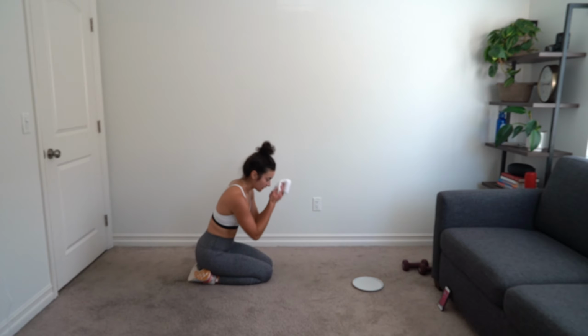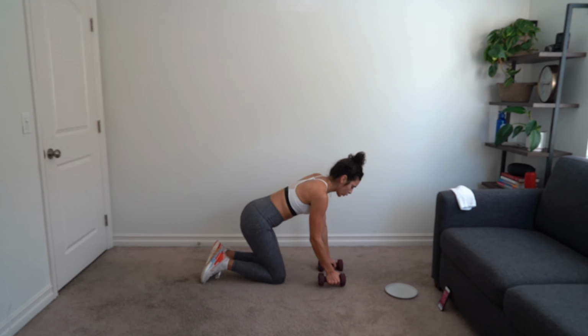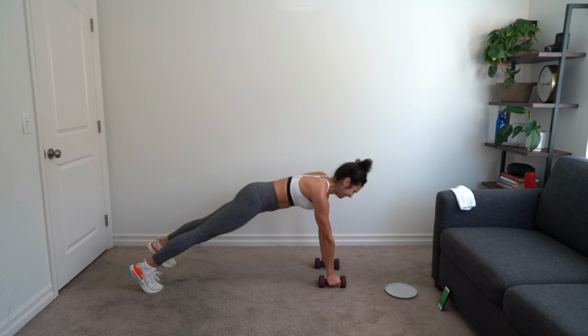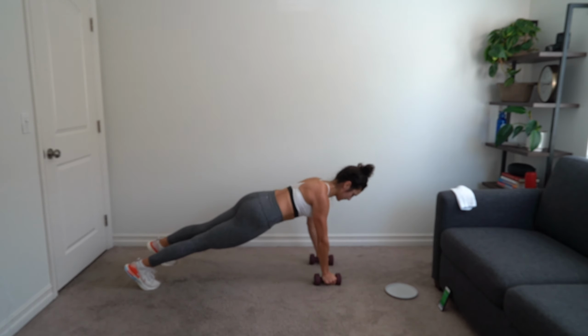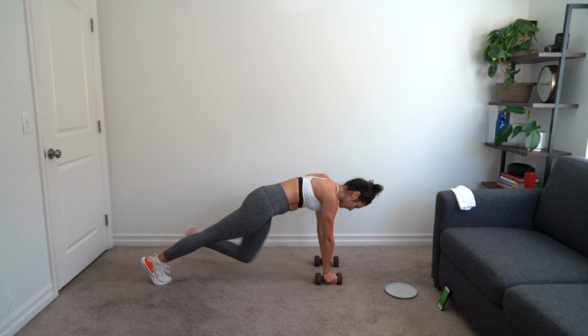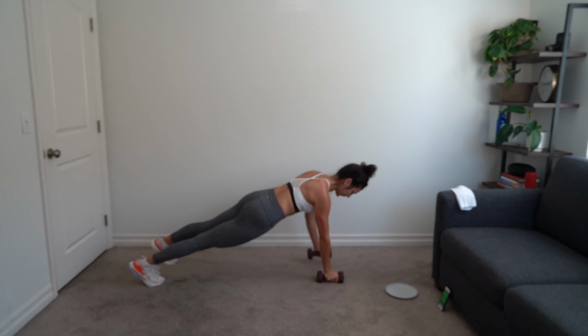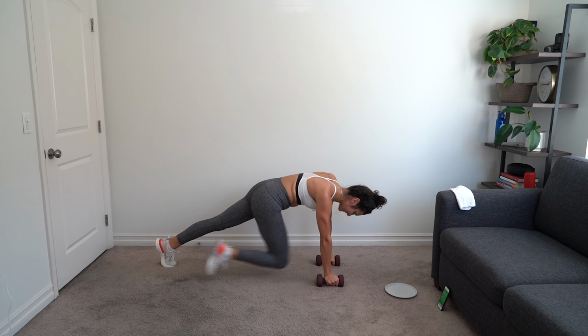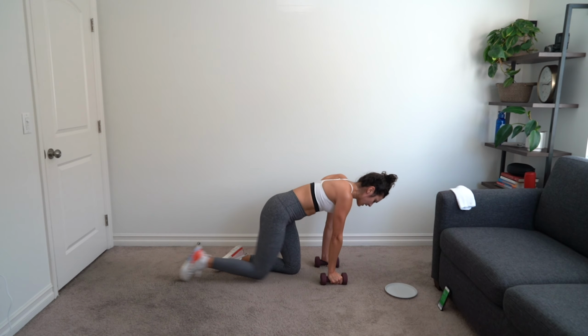All right, we have our last round. Don't lose your form. Go for form, not speed. Starting with your plank rows, go. Halfway there. Three, two, one, triceps.